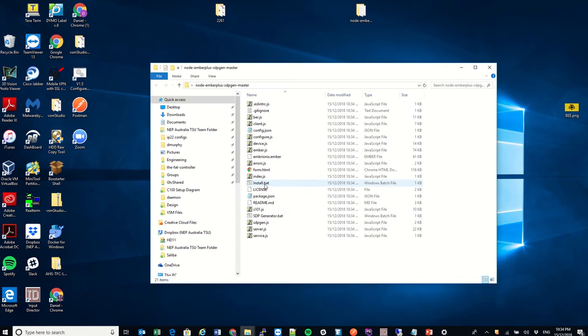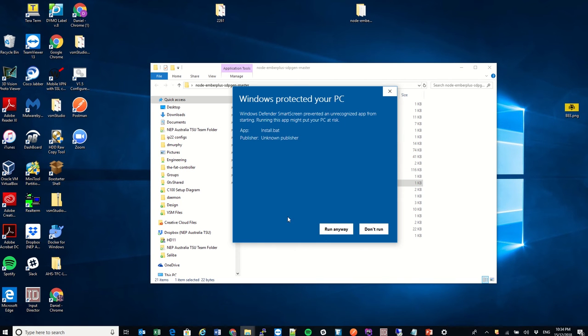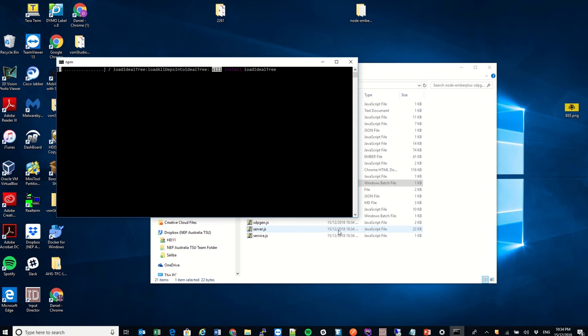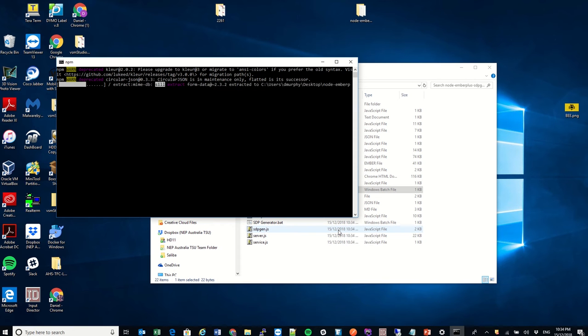And then you'll find there's an install file. If you run that install, this is specifically for Windows, and hit Run Anyway, then that will basically run an installer. It should only take a minute or so to install everything that it needs. It's pretty lightweight. The whole thing only comes to a few meg really.